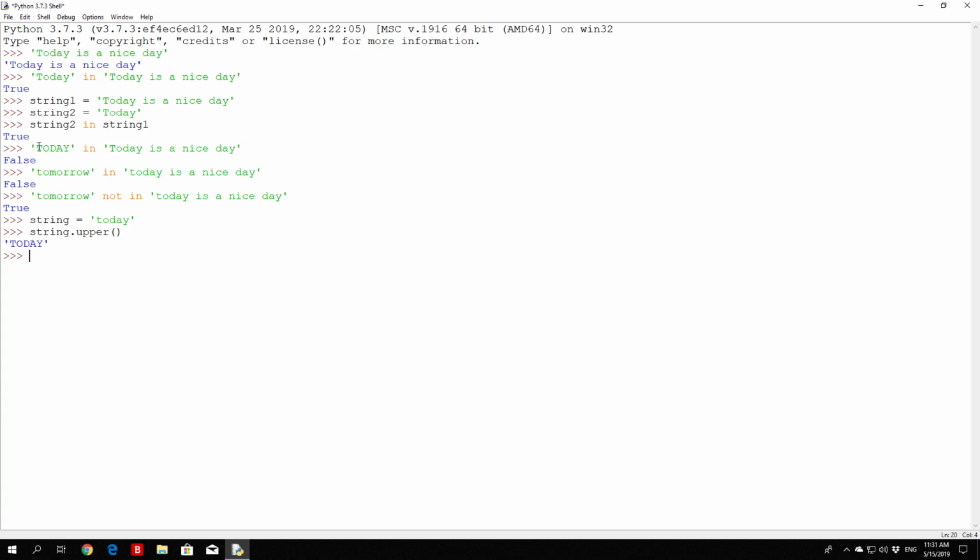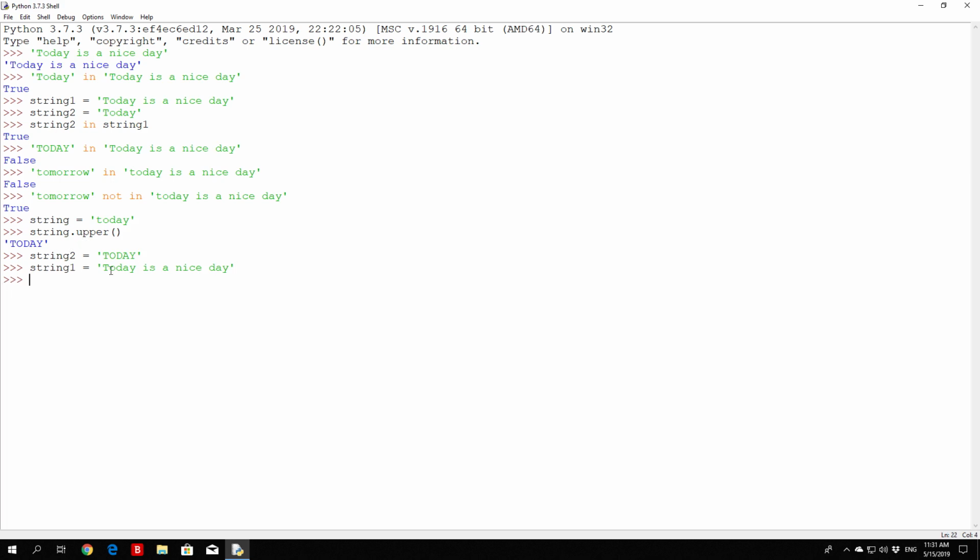Let's say we want to make this true right now. We have string2 equal to uppercase "TODAY", and string1 equal to the normal sentence from before, "today is a nice day".